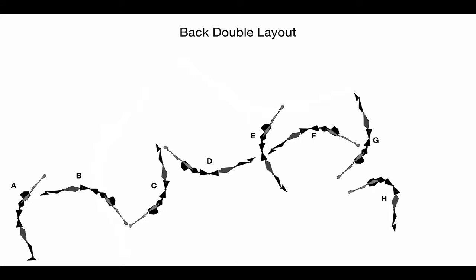And the error that people make in the double layout is they make the first flip happen all the way at the height of the flip, and then the second flip happens in the fall, and there's just not enough time or rotation to complete that usually.